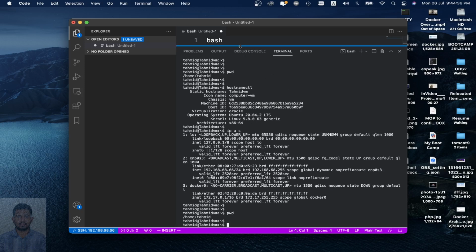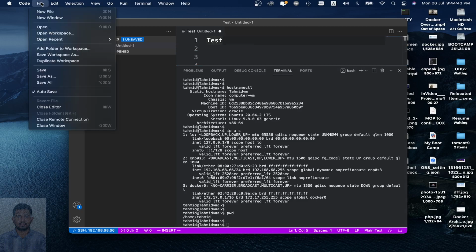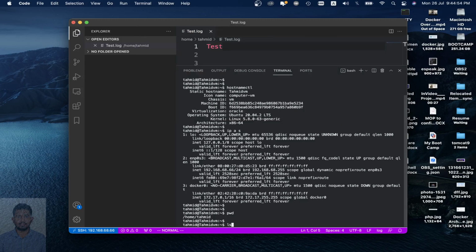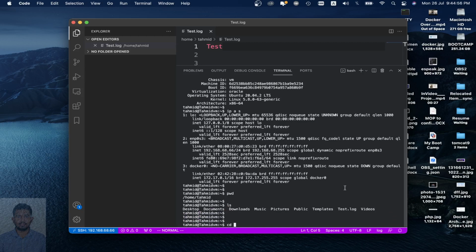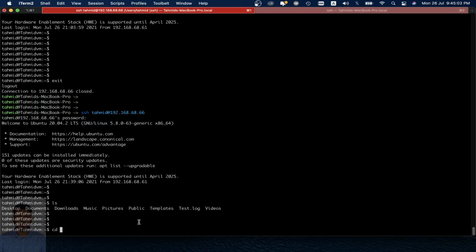If I create something, suppose I'm creating a test.log file, and if I ls it, I get the test file. Let me open my other terminal, where I have already logged in. See, it has created the log file.